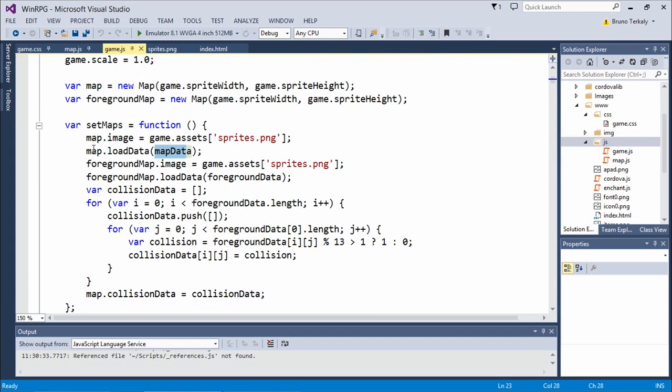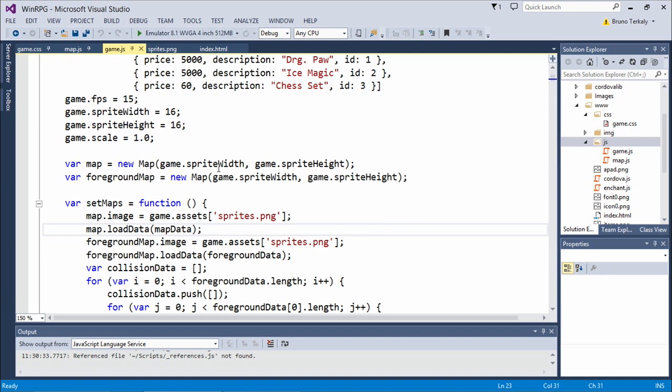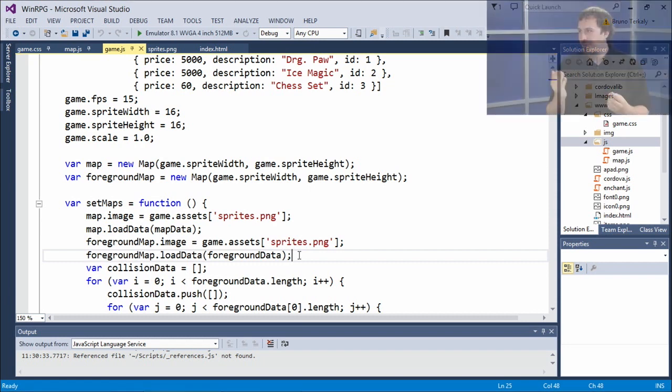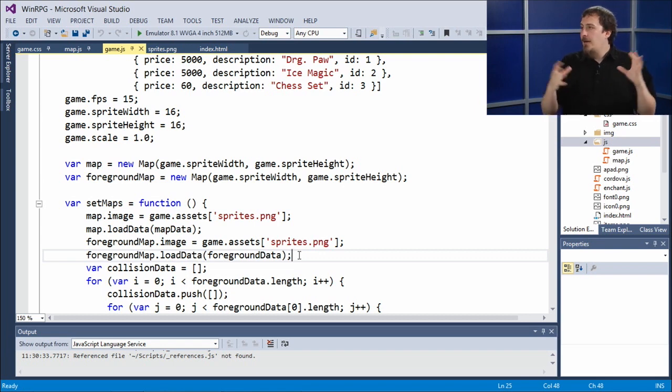Now, the map class already knows that it's expecting a sprite sheet of some size, and that we're going to pass it a two-dimensional data array of indices to link to that, and it does it all for us. We actually set how big the map was with the sprite width and sprite height above. What I'm thinking to myself is, wow, we're really lucky we have Enchant abstracting all this for us. That's right. We don't have to do a bunch of loops linking everything up, or a bunch of if cases or switch cases on, oh, this is a 1, what does that mean? It's a this. Oh, this is a 3, that's a tree. We don't have to do any of that. It's going to parse all that data and take the image file and link them all up for us behind the scenes. And this goes to why we're using Enchant.